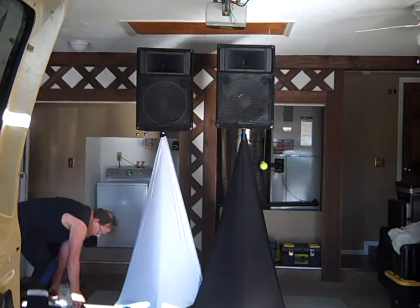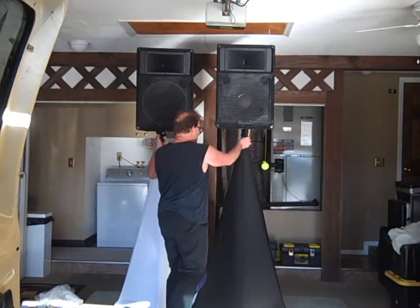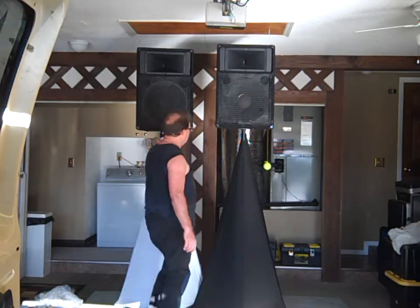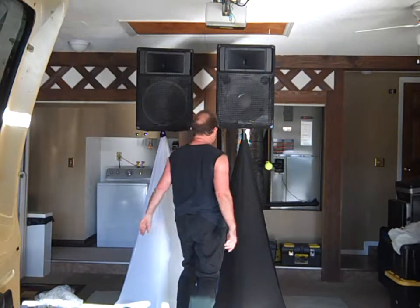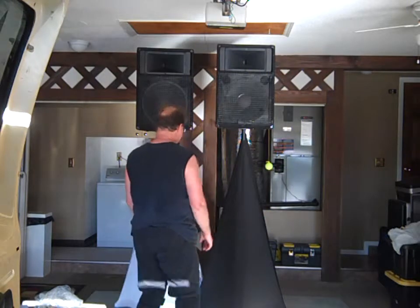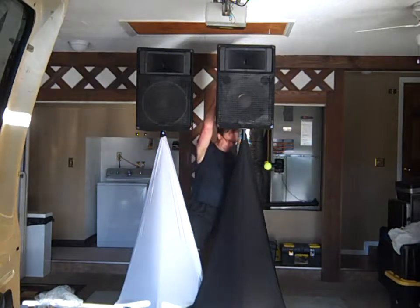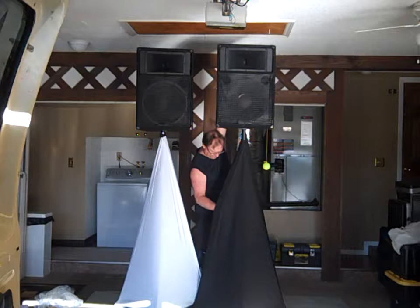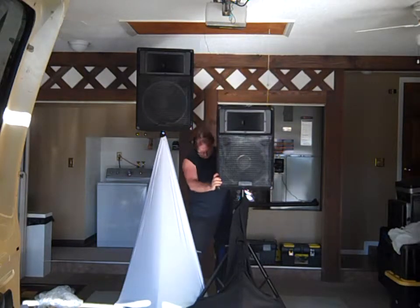Like I said, for larger speaker holes, you have the adapters that will go underneath here. Like I said, you really need to get the Scrim King. They have a circle and a perfect little hanger for it right there. But there you have it. Ease up and ease down. Very easy to work with. I mean, with 60-pound speakers, there's just nothing to it.